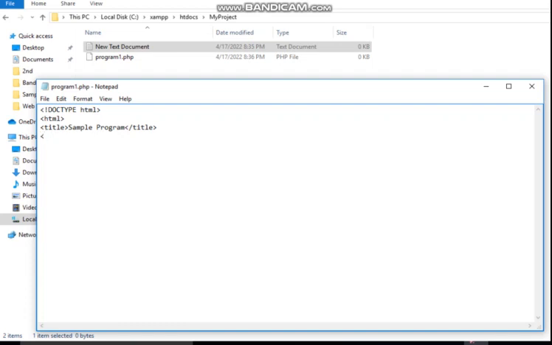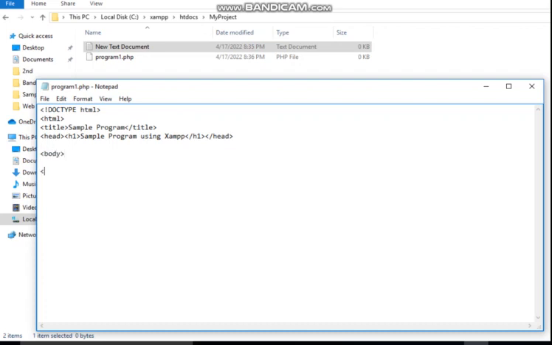Then our head. Here I will also put my heading so it's big: Sample program using SAMP. Then, let's close our H1 tag and our head. Okay, so inside is the body.